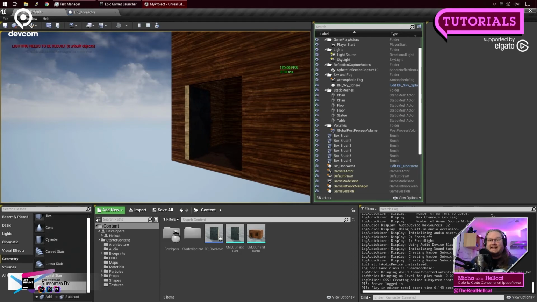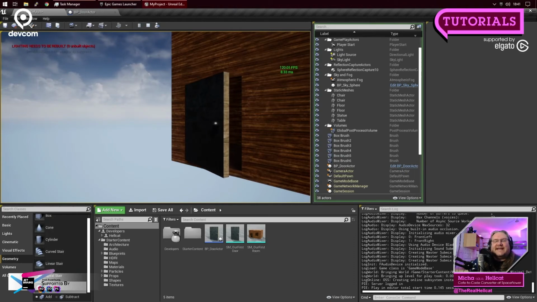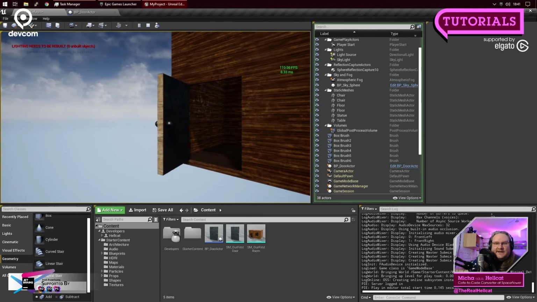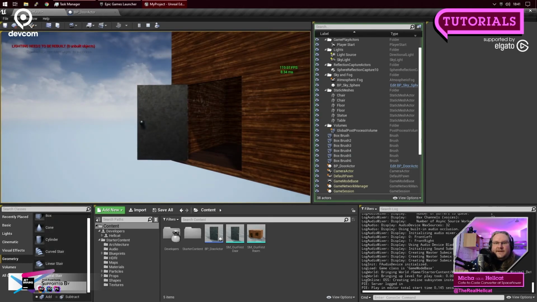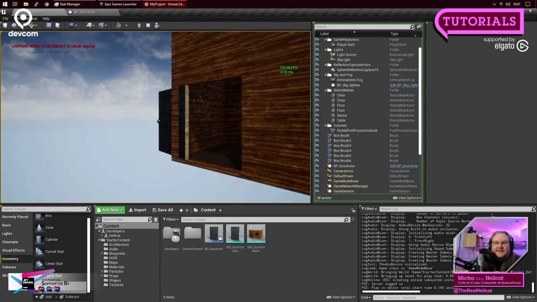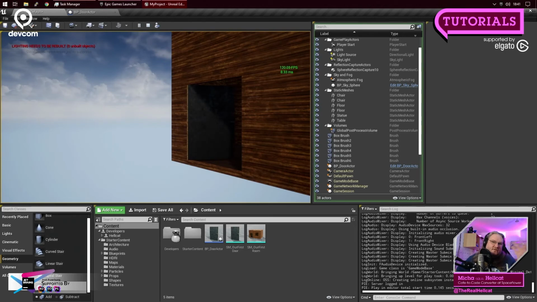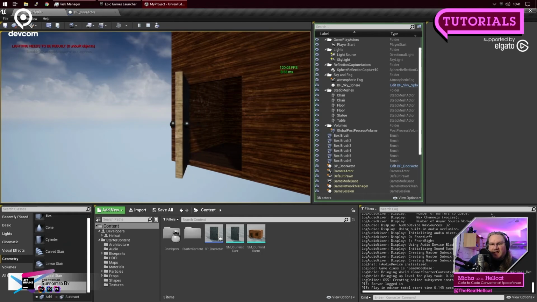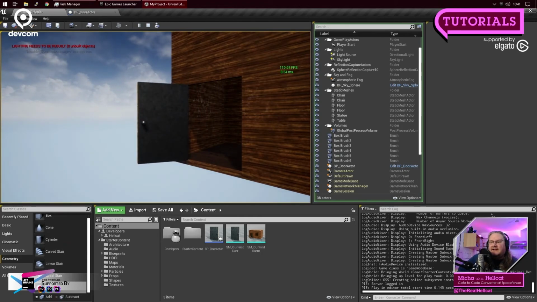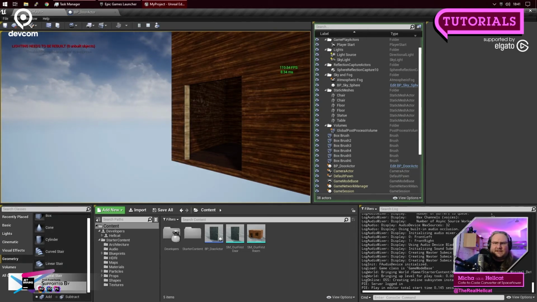Next week, and this basically brings us not only to the end of Unreal Basics, but also to the end of this basic evening. We'll be doing a bit more in the blueprints and see that we can actually have the door only move, I don't know, like 90 degrees or something. Just have the door open up to like there, and then just stand still, sitting there because it's open and not clipping through the wall and everything. Because that'd be another Fallout 76 thing that we don't want to do.